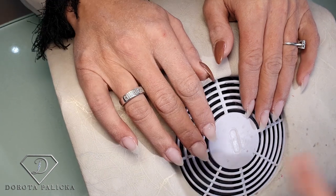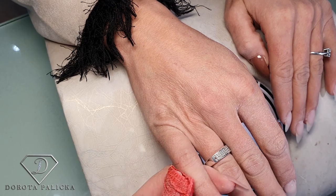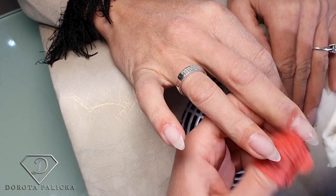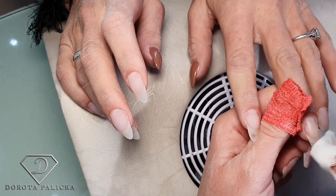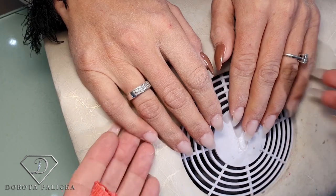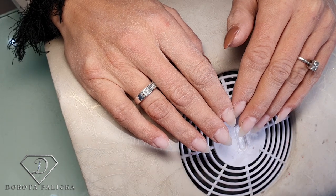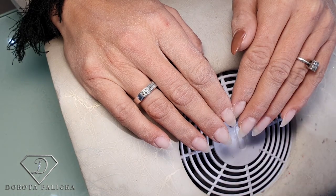Okay, so that's us back, and the nails are all filed, and I'm just going to dehydrate them, clean them with the blue scrub again, and then we can start painting them. I will also ask Fiona to help me and keep the hand just in place, don't move them. Yeah, so the colors we are going to use will be two colors, brownish, and we are going to do the Louis Vuitton nail design.